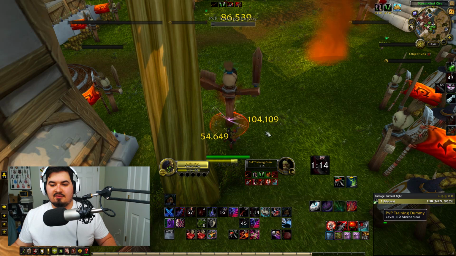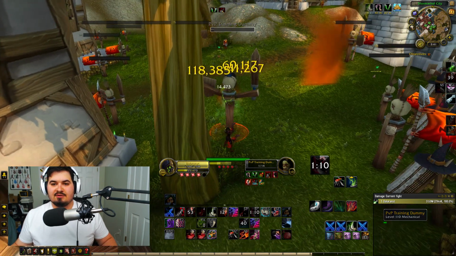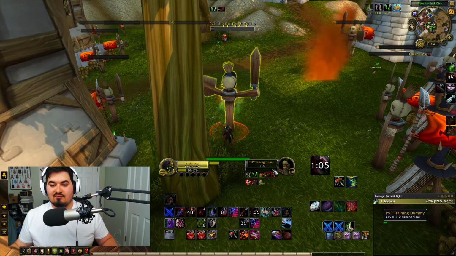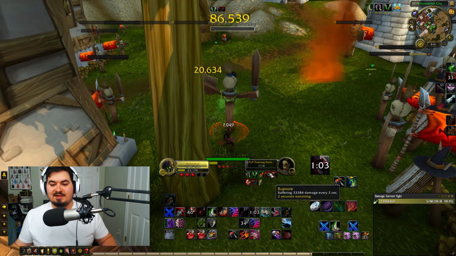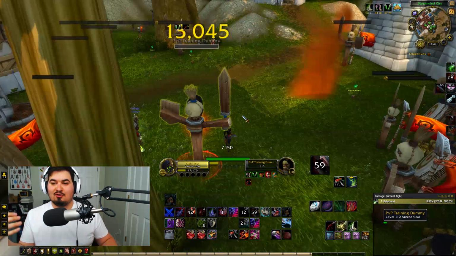As we see, we have Blood of the Assassinated on the target as well. And this is a PvP training dummy, so this is similar to the numbers that you would normally get in PvP. As you can see, I still have Rupture ticking, even though all my other bleeds have run out. Rupture is still able to supply me with energy as it was a long, prolonged Rupture.